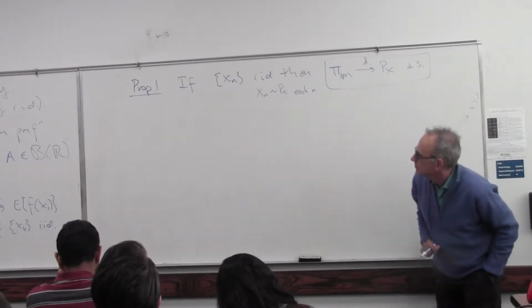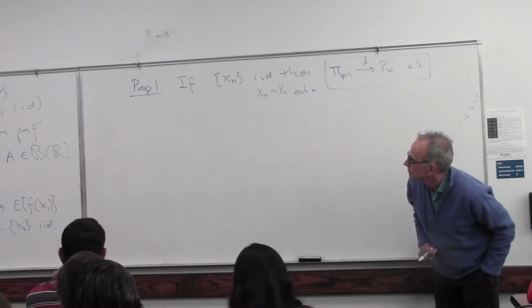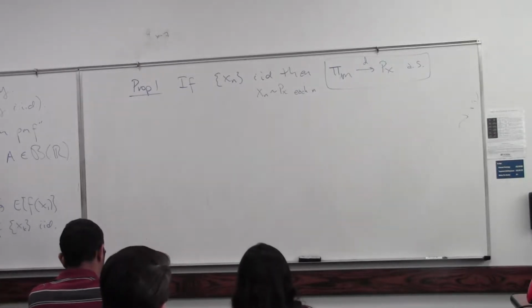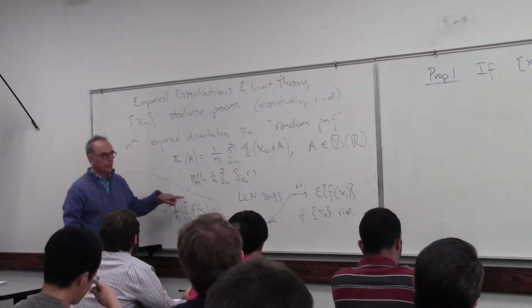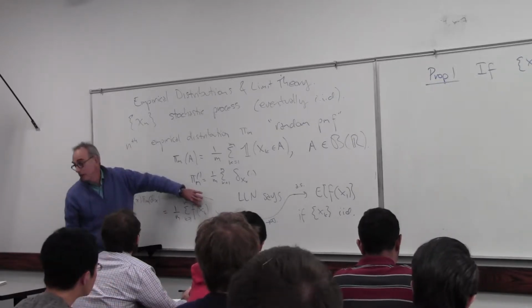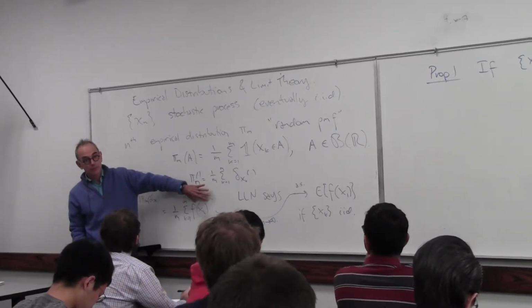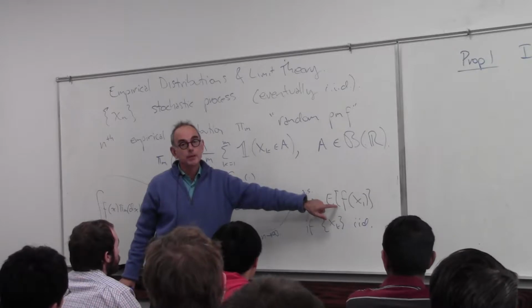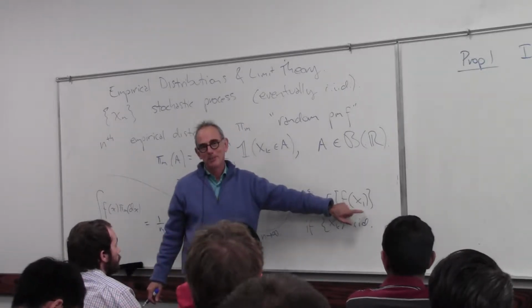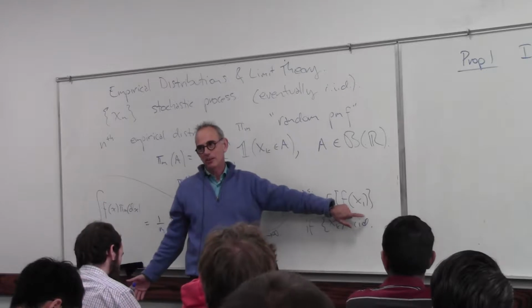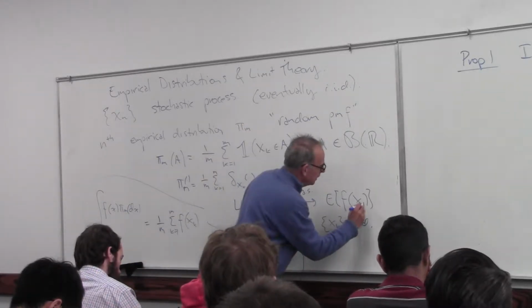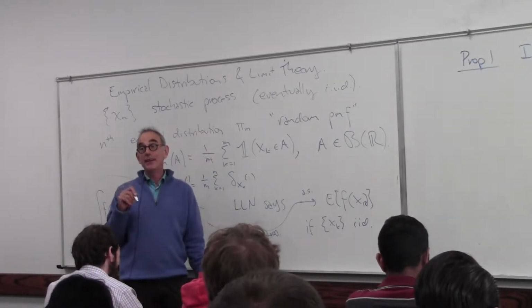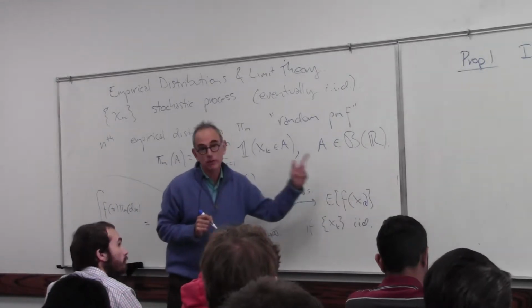What is converging almost surely to the expected value of f of x? No, I just meant this average. We know that if xk is IID, then f of xk is IID, and the law of large numbers says that the average converges to the mean as n goes to infinity. I put a 1 there, I could have put a 25. I said it's IID, so again, I'll put a 12 there. It doesn't depend on the index. Remember, IID means independent and identically distributed, so the time index here doesn't matter.